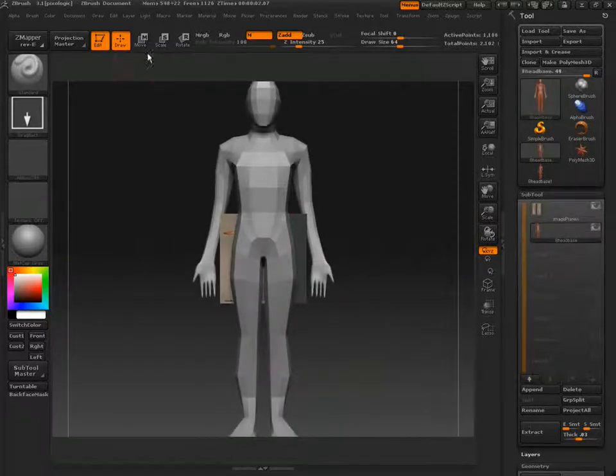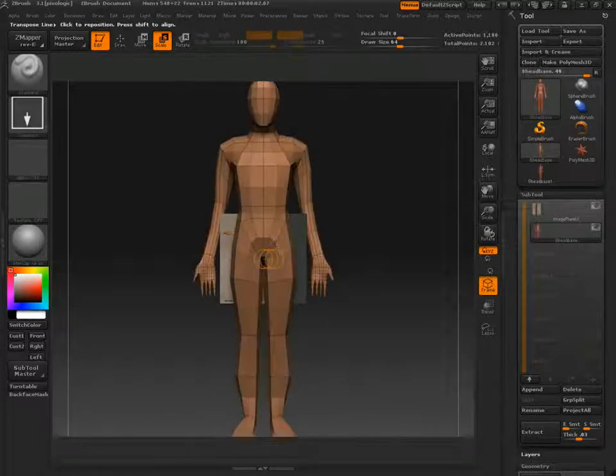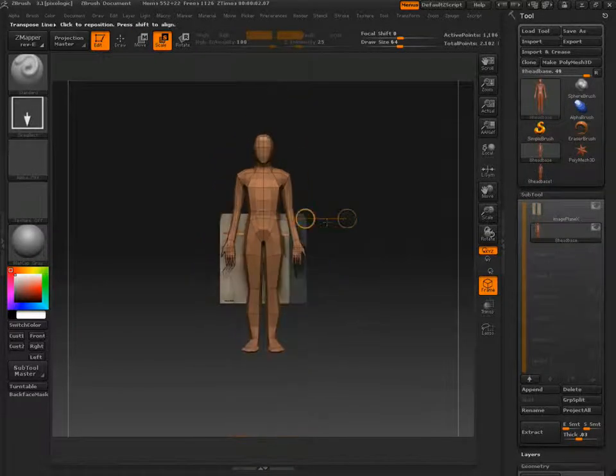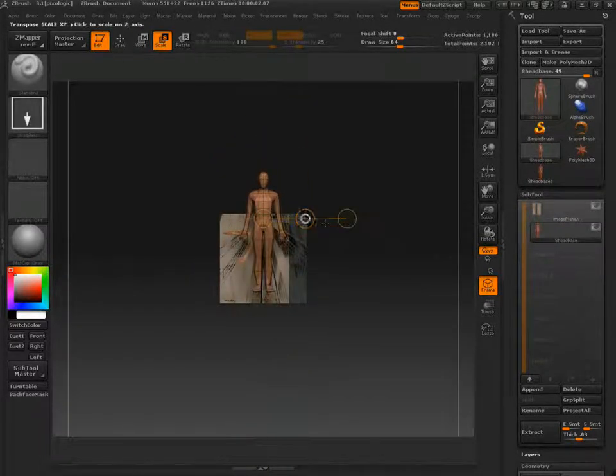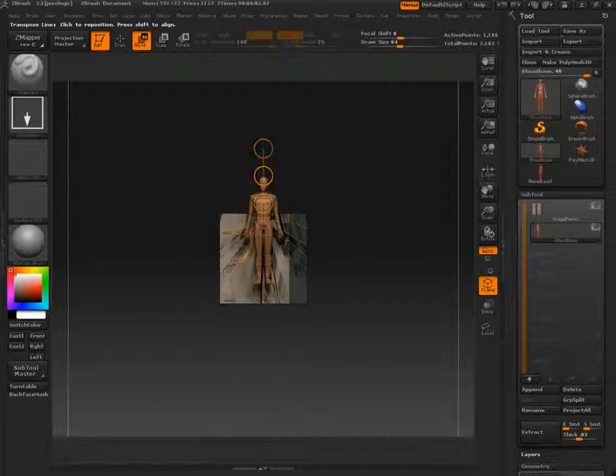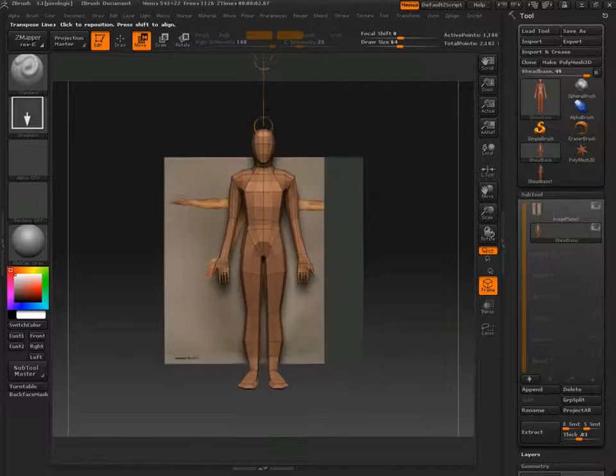But what I'm going to do is just go into select the 8-head base mesh, go into Scale, turn on Frame, and then draw out an action line from the center vertice. Just click and drag. And then scale down. Zoom in.